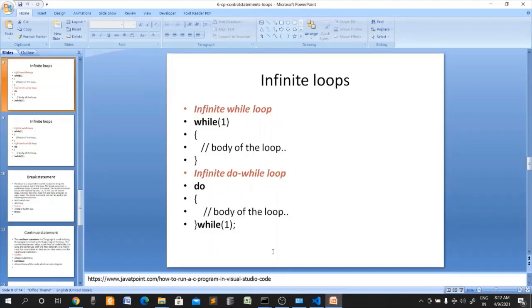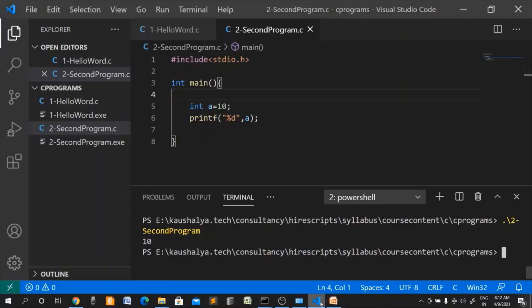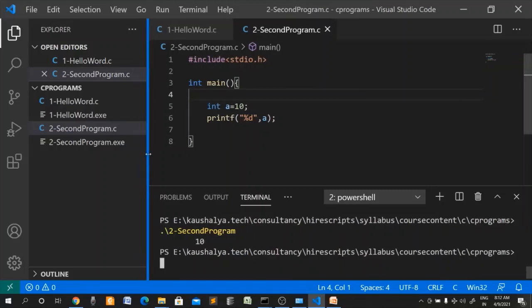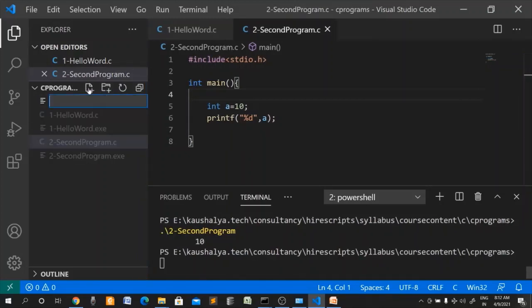So again, let us head towards the Visual Studio Code. Let me start the program here. Let us start with the while program. Write the program here. This is program number 13, loops while.